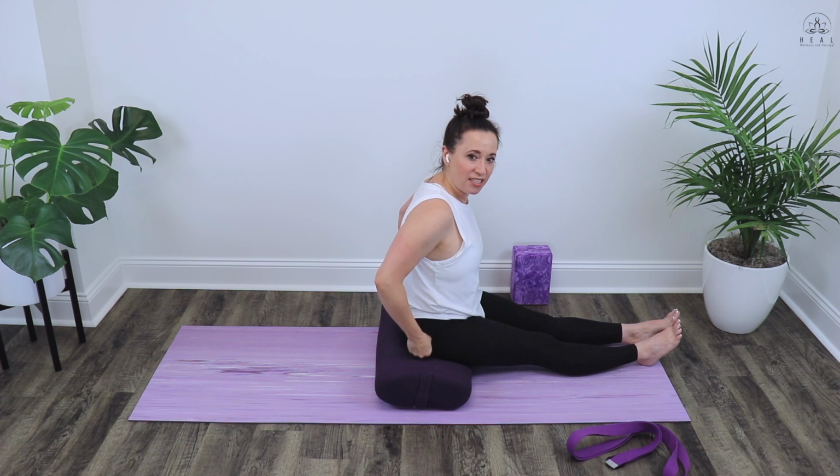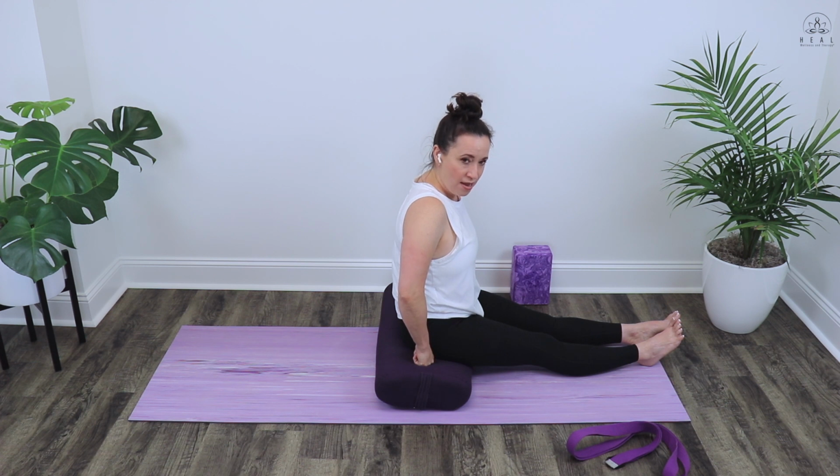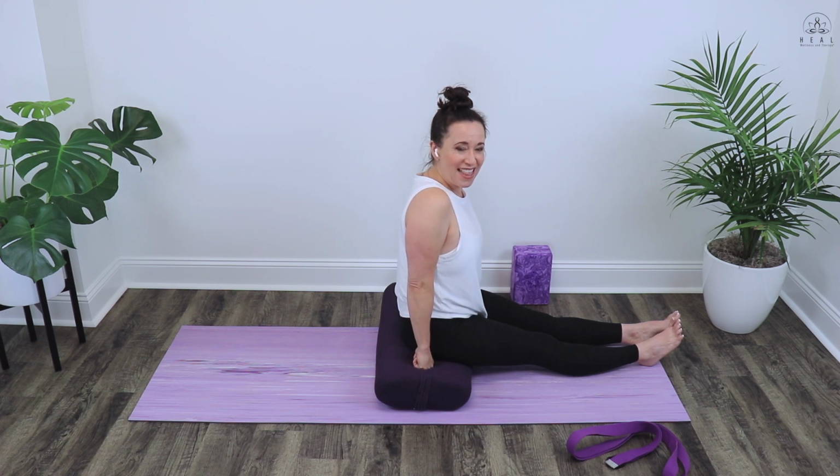And then let's try it one more time. So hands next on the bolster. Once you have yourself there, turn the thumb inward. You need that internal rotation. It's part of the action of the latissimus dorsi muscle. Then straighten the elbows, get the triceps out of the equation.